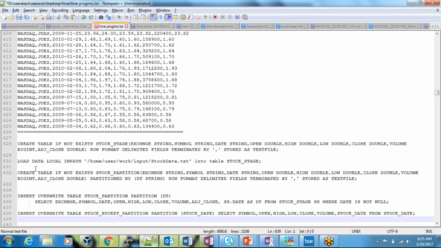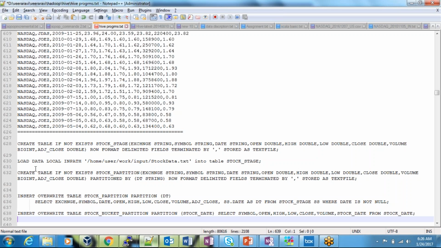Let me answer this question, guys. Yesterday we saw the same thing, and I'm repeating it again now. There are two ways to load the data into a partition table.